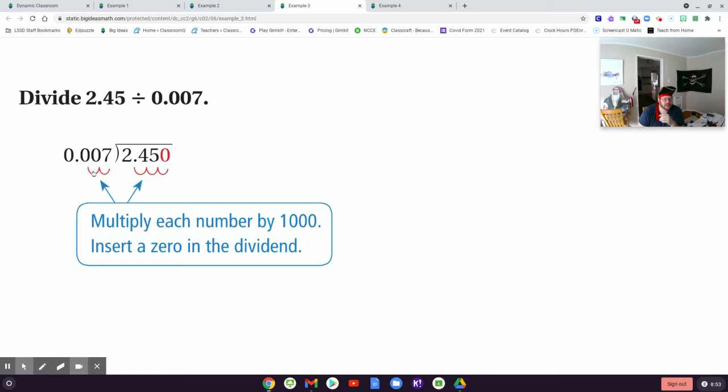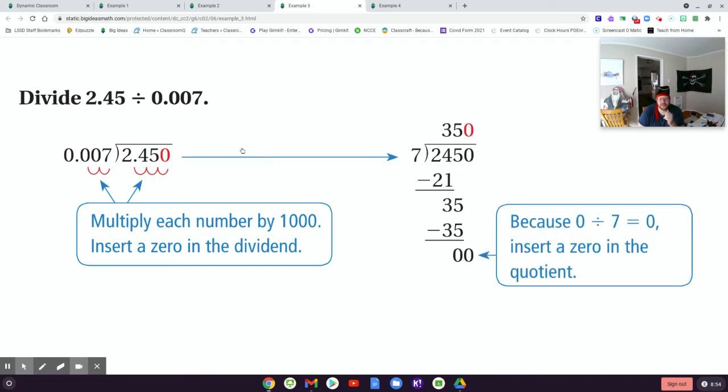Okay, I don't know why they only drew 2 little loopies. It's 3. And here we got to move it over 1, 2, 3 spots, which means we're adding a 0. So we're actually doing 2,450 divided by 7. Okay, which means our answer is 350. All right, you might want to jot down some notes. This is a great page because it kind of shows everything, except draw an extra loopy here because they forgot to put a loopy.